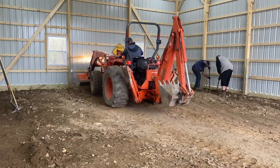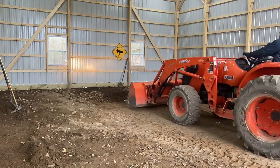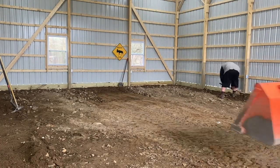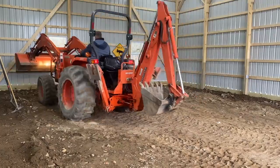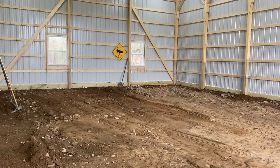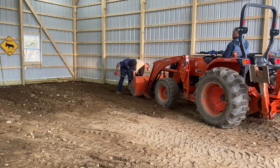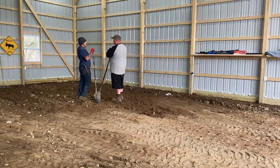Hey guys, Bondo here. So we got a 30 by 48 building here that we're prepping. This building was a little unique because the skirt board was a 2x8, and actually when I looked at the barn, I thought the grade was going to be a little bit low, and actually when we got in here I realized that that 2x8 was not set to the height of the top of the floor. Usually these barns are built with a 2x6 skirt board, and the top of this 2x6 is usually where the concrete ends up, but when they built this barn they didn't do it that way.